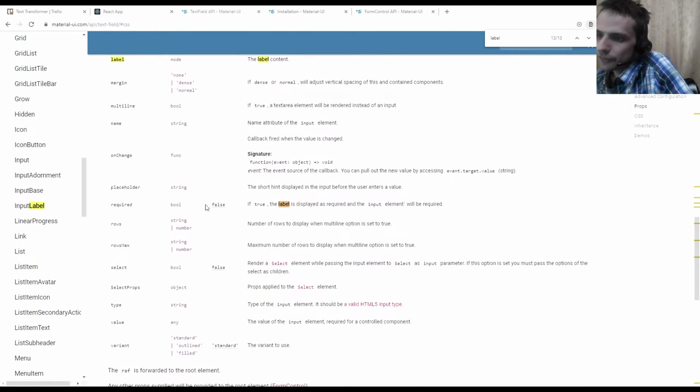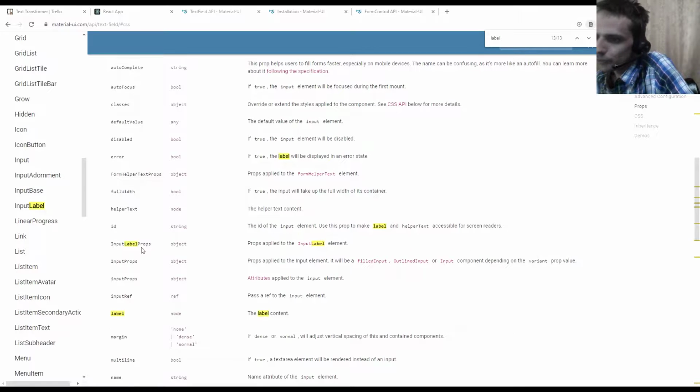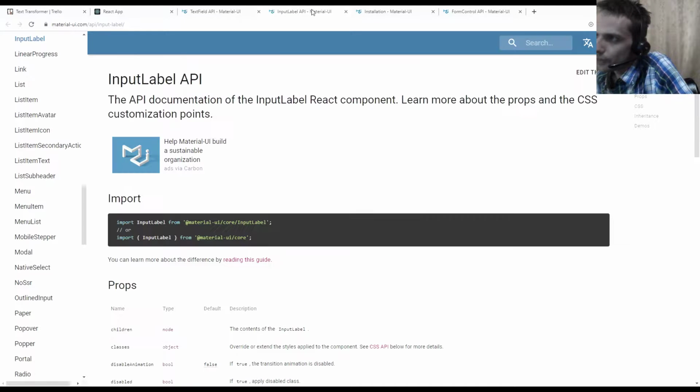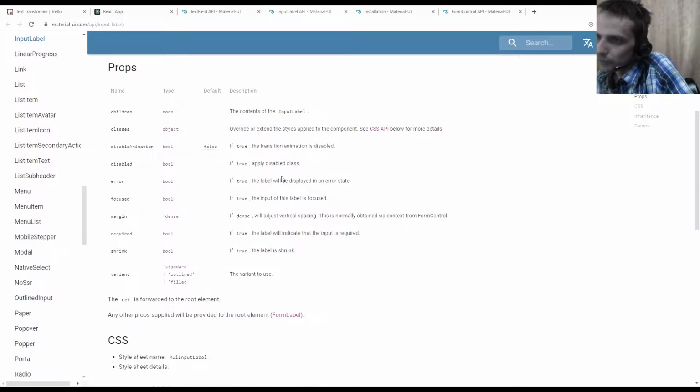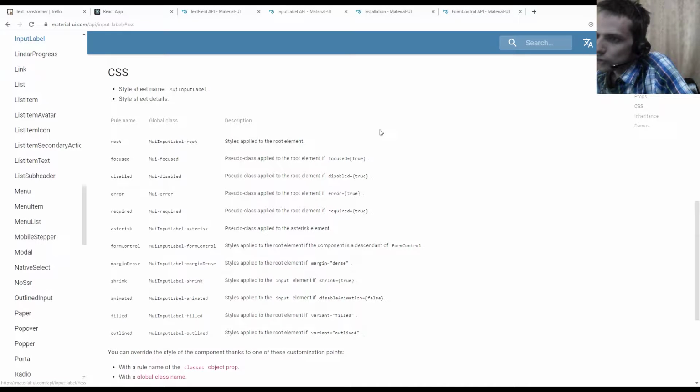No, I think there is no label props. I will use these input label props. This means that these props will be applied to this element, input label, which in its turn will need to contain classes.